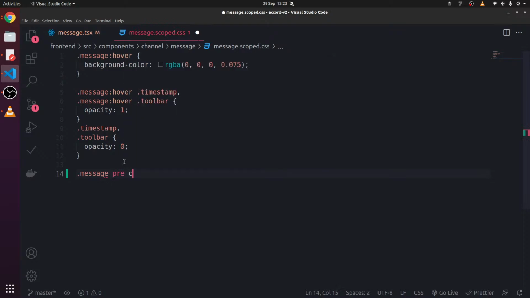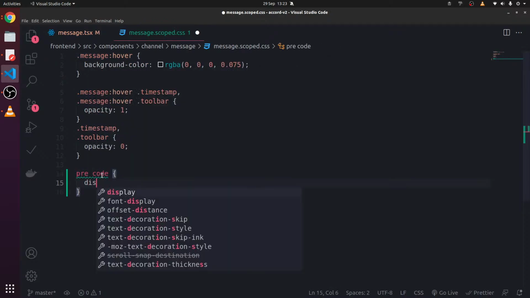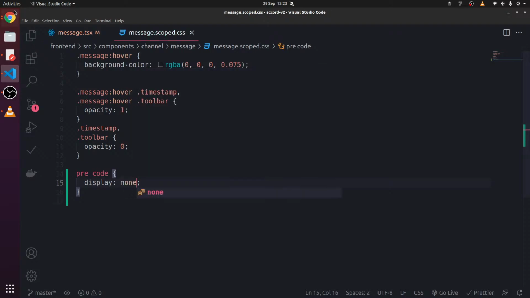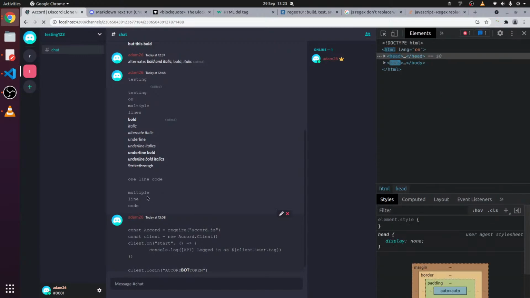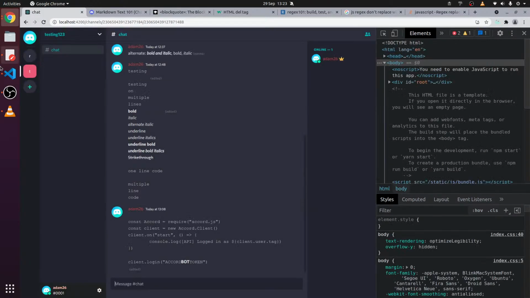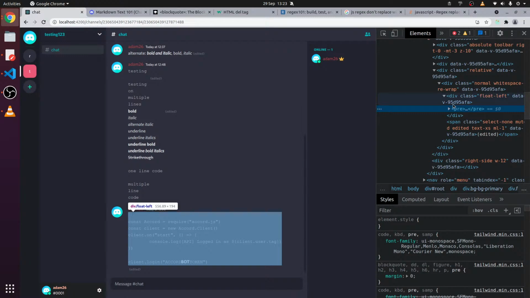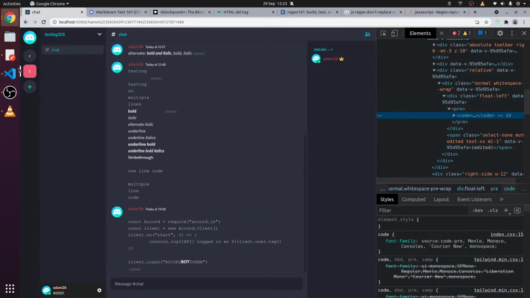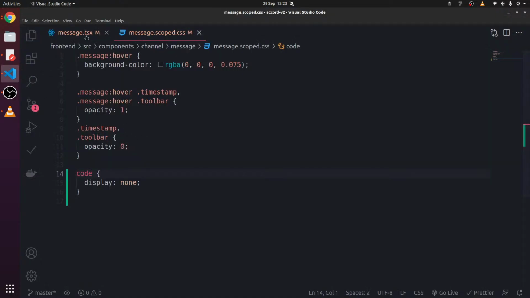Okay, message pre-code. So we're going to display none, see if everything is just within a code, everything is working. Pre-code. That should be display none. Ah, that's not going to work because that's compiled.